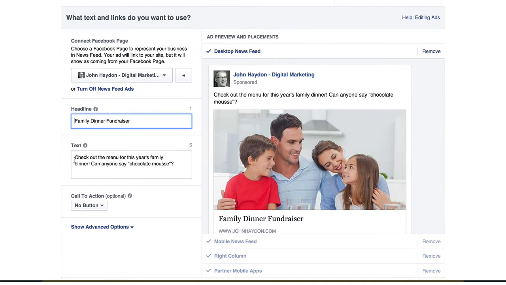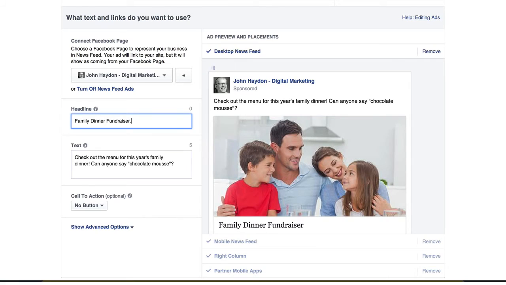Enter a headline. You can enter text, right? Just take your best guess at this, right? At the headline, something that's going to get people's attention. Also have a call to action in it, right? Headlines, you're kind of limited. You can only have, I think, 25 characters. I mean, there's really not much that you can fit into the headline. The text, not much there either, so use the text wisely.